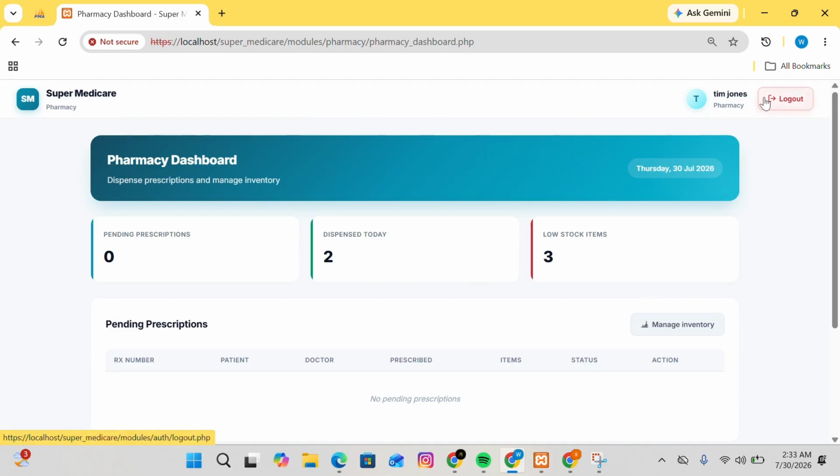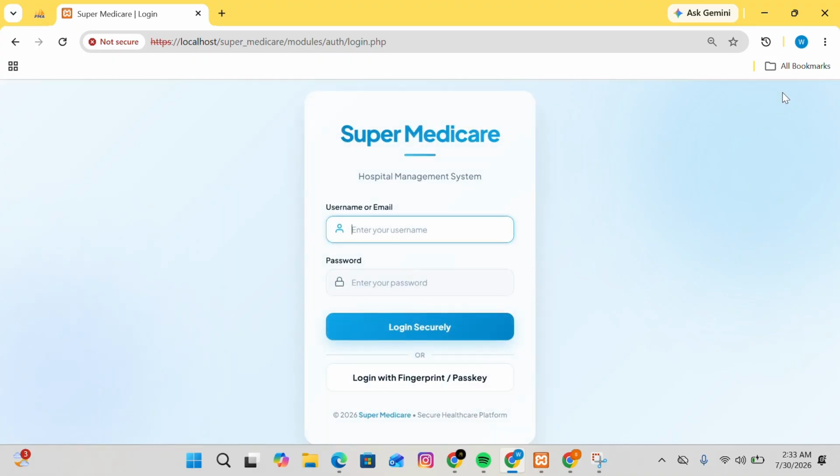So from our pharmacist Tim Jones, now we can head over to the accounts. So let's create a new account for billing. Log in as administrator first.